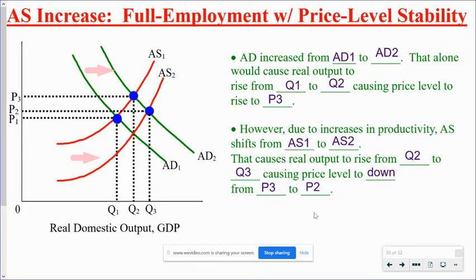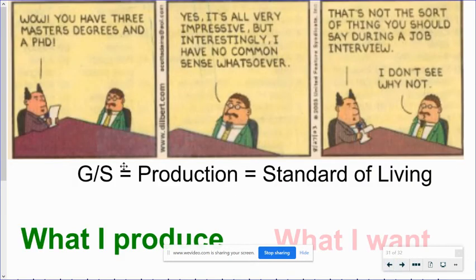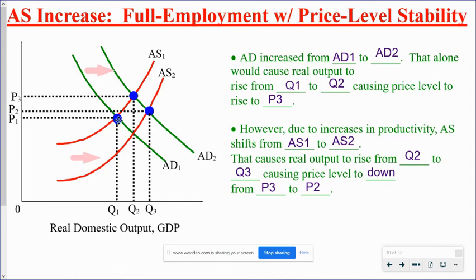So as we can see, ladies and gentlemen, there are these subtle nuances and changes in the graph. And this comes down to goods and services. That's what I make sure you always understand. Goods and services are produced, and we measure a certain standard of living by those goods and services available for consumers to buy, ladies and gentlemen. So once again, what am I seeing here? I saw an aggregate demand increase, which raised the general price level, inflation. I've seen an aggregate supply increase, which actually lowers the general price level.